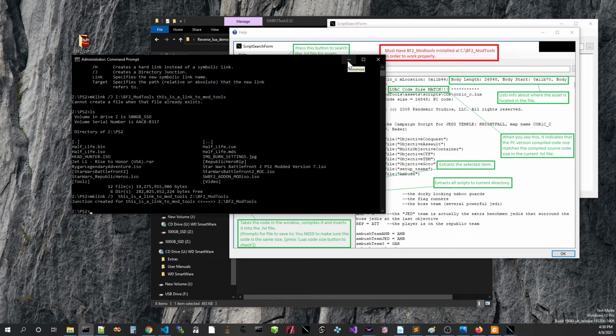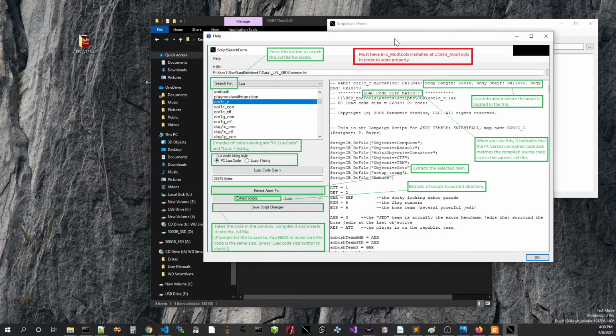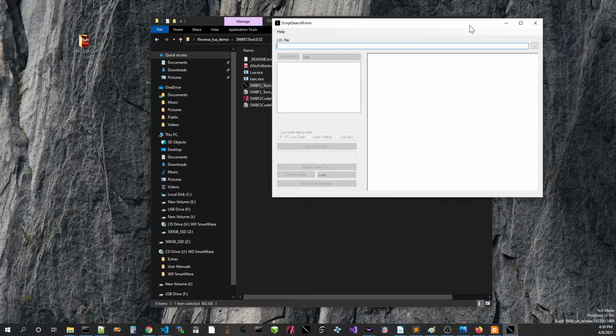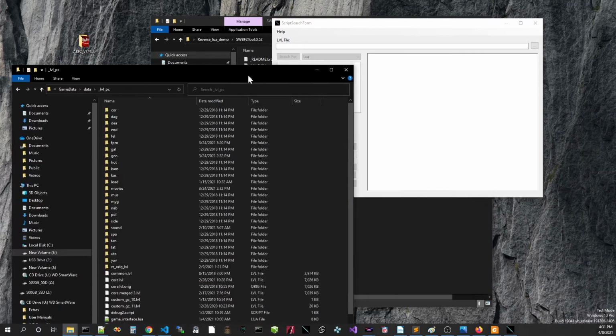Okay, so let's dismiss this. Let's take a look at the PC version, some of the code for that, so that I can show you some of the features here in the tool.